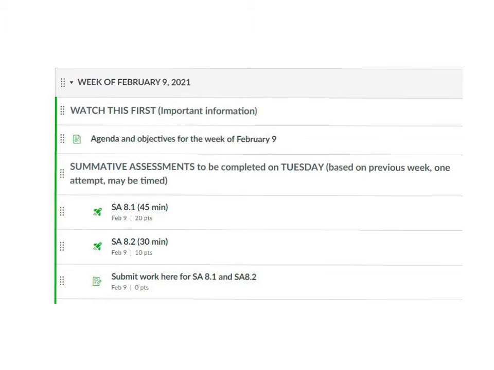So you will do the summative for 8.1, time limit of 45 minutes. I really don't anticipate it taking anywhere near that amount of time. Then the summative assessment for 8.2, same thing, 30 minutes, but I don't think it'll take anywhere close to that. Remember that these are due this evening by 6 p.m. We have some people missing that deadline, so please make sure that we are hitting this deadline because it will turn off this week at 6 p.m.